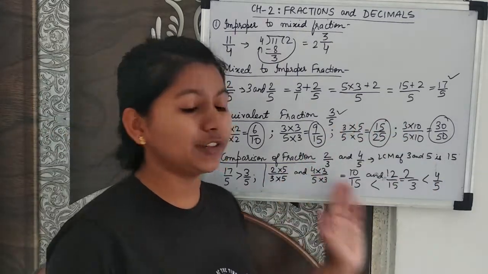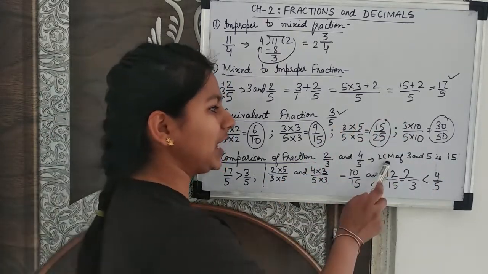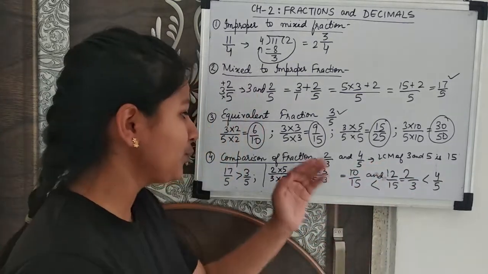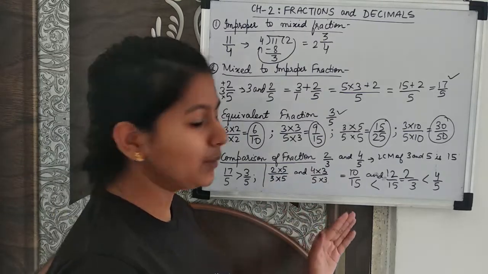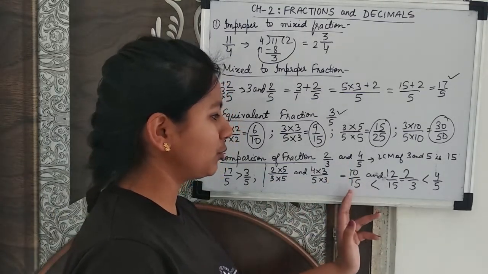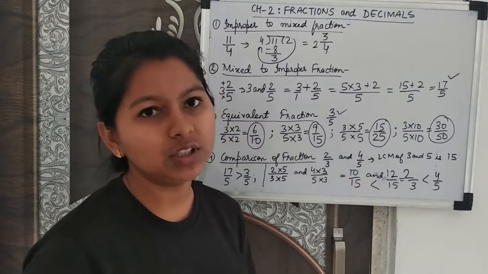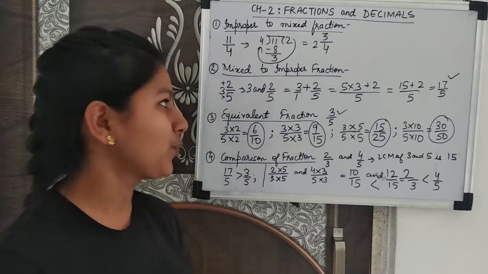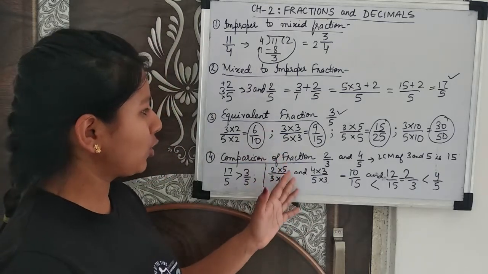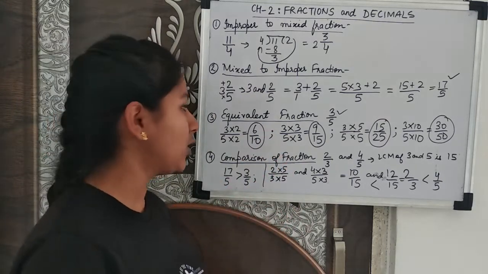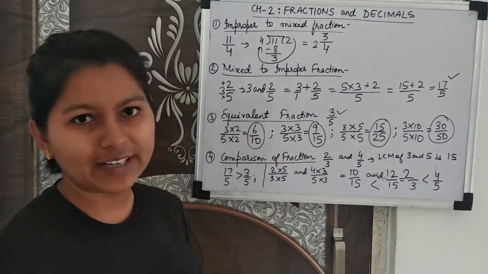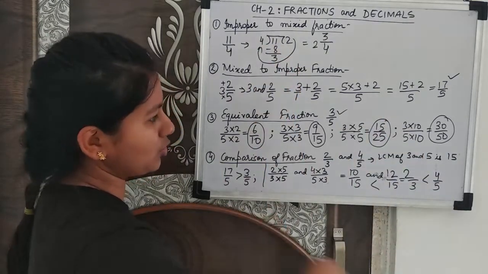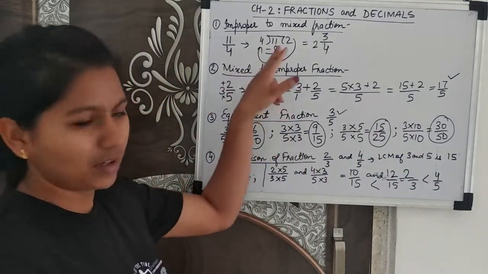But if we have different denominators, then definitely we have to opt for this method. First we will find the LCM of the denominators, then we will equalize the denominators. Then after equalizing the denominators, we can compare the numerators, which one is bigger or which one is smaller. So in this way, we can do questions of ascending order also, descending order also. We can do questions of finding equivalent fractions, and in all such questions, these two will play a very important role.